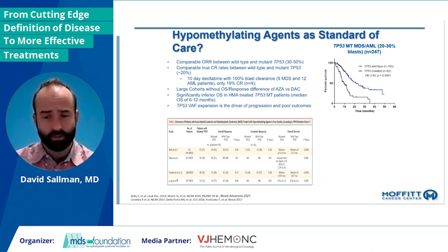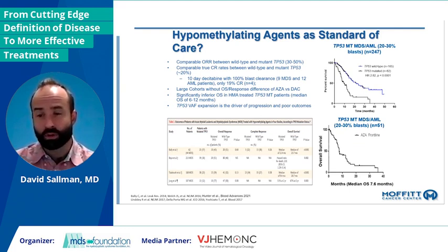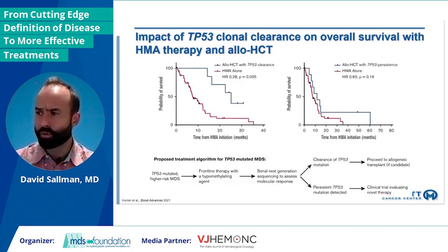Unfortunately, the survival of these patients irrespective of HMA is still significantly poor. When we look at our group — all prospective frontline HMA patients — P53 mutation had very poor survival versus wild-type. If we focus on our standard of care of seven days of decitabine, which has been the only therapy to improve overall survival in randomized phase three trials, we had a median OS of 7.6 months — quite a recurrent theme of outcomes somewhere between six and 12 months depending on subsets, MDS versus AML. Unfortunately, irrespective of therapy, the survival is quite poor.